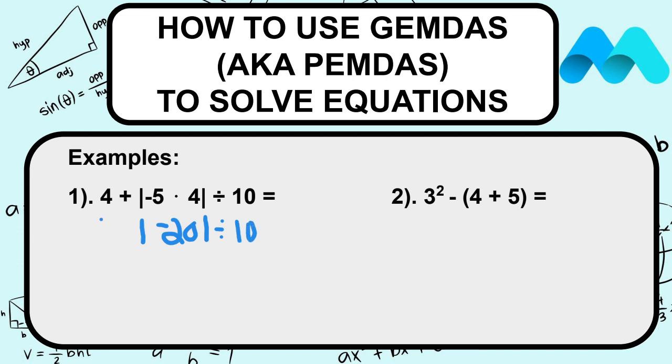I don't write the equal sign at the end. You can if you'd like to, but I don't add the equal sign until the last step. All right, now we have to actually figure out what the absolute value of -20 is, and the absolute value of it is 20. So I'm going to write that down here, and then again, bring down the rest of the equation.